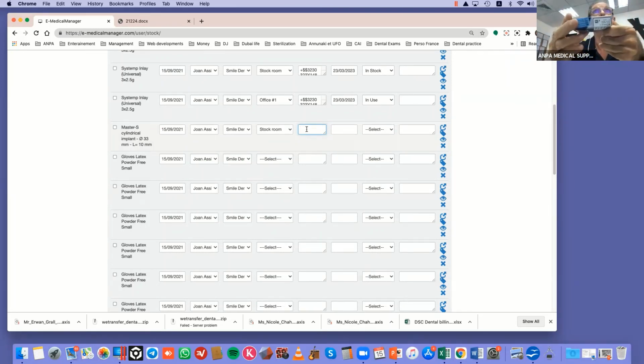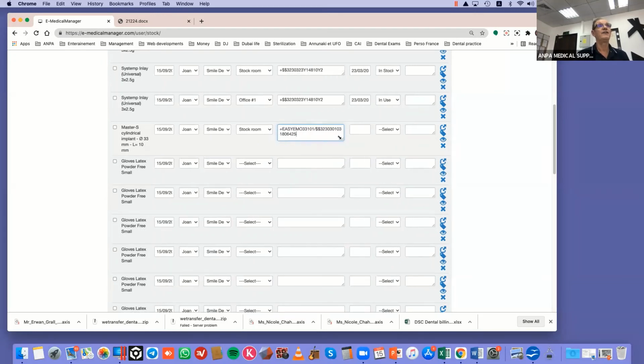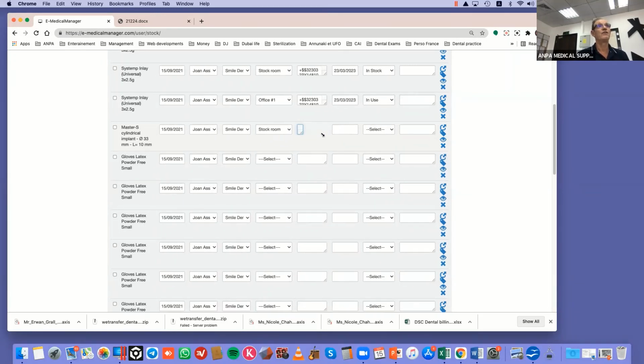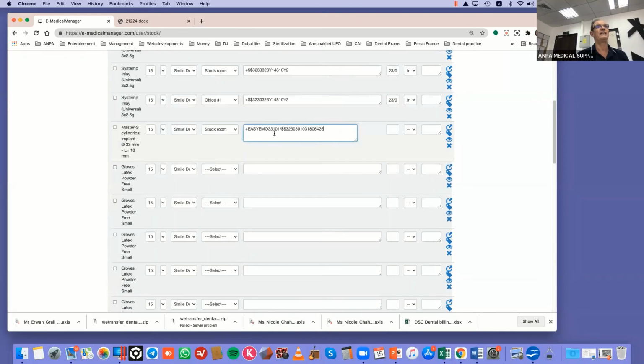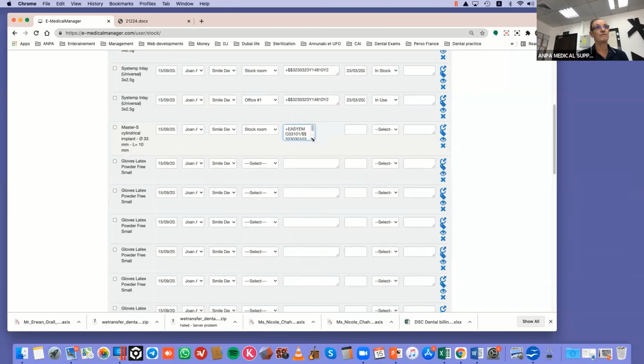The QR code is there, you see, the small one. I am going to scan the small one. Voila. It is scanned, and here you have the details of what we've been scanning. Of course, it's much better to scan than to start writing all these things.